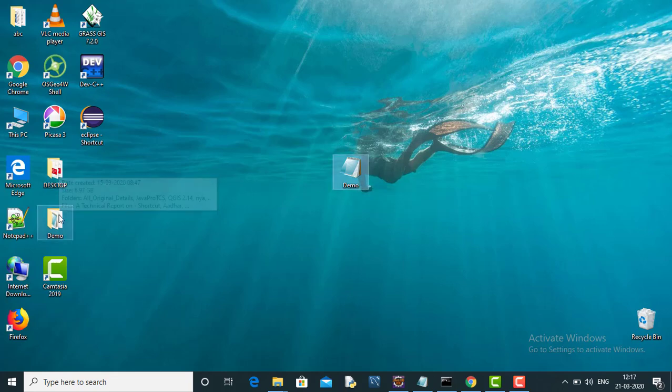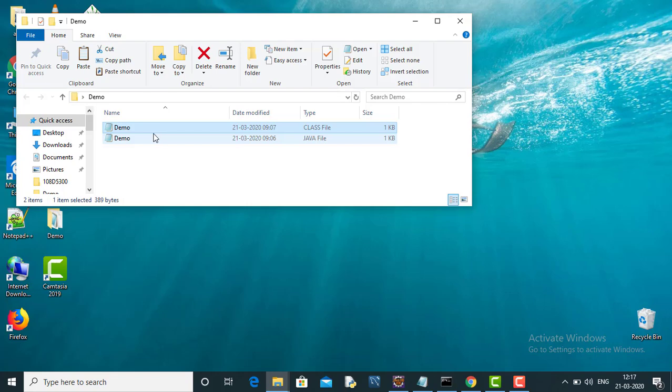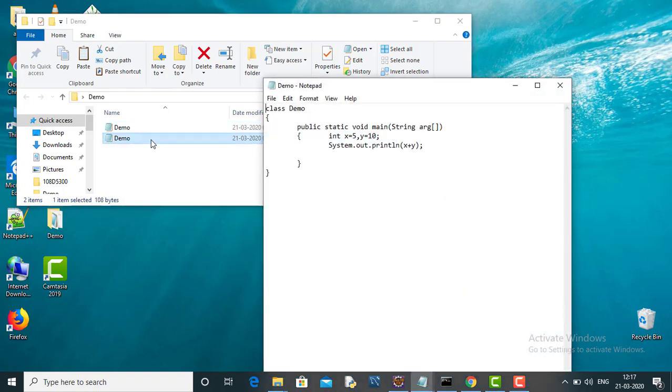If you go to this folder demo, here you can see the original Java file, which I have. So as a developer, if I develop Java code, compile it, produce the dot class file and give it to someone else who doesn't know Java, he only knows how to run the code. He can run it and get the output without knowing the background details, what the code contains. So that is why Java is platform independent.